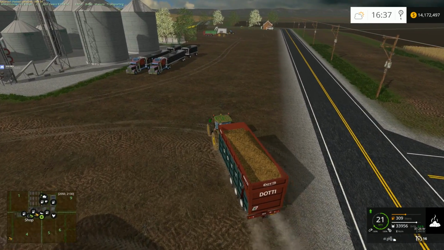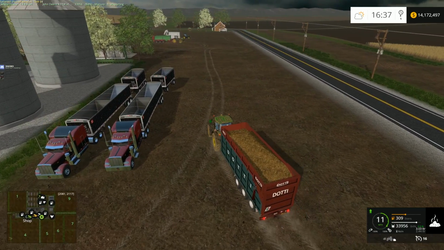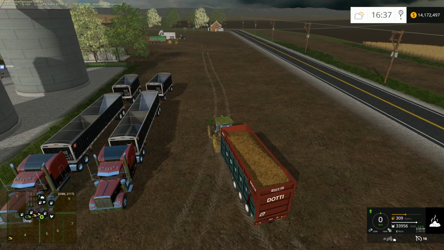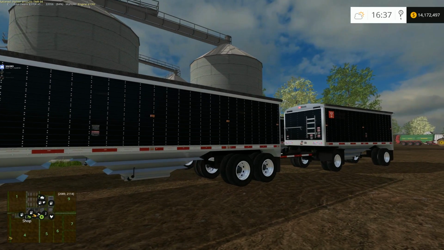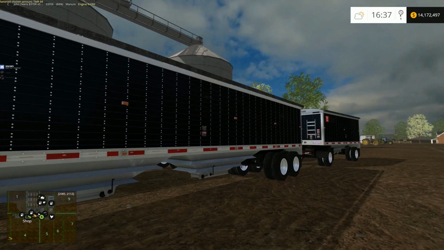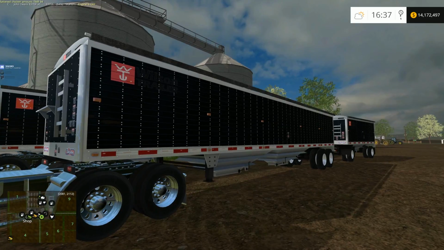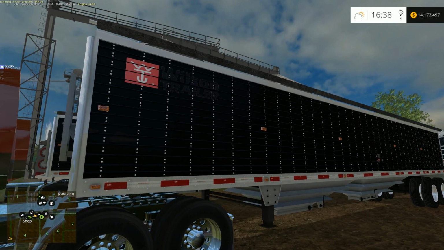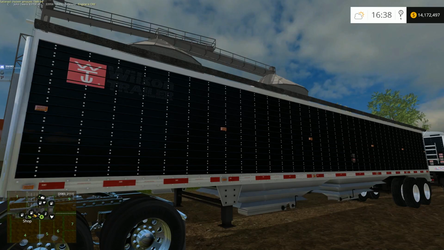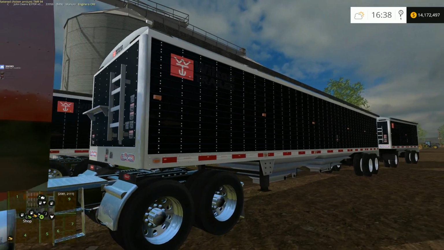The Wilson grain trailers are over here. We changed out the grain trailers for the new ones that got released this week. The reason we changed these out is if you drove the old grain trailers, they really had a tendency to fishtail and get ahead of the truck. So we changed over to these. These were just released by LBJ. I think these are called Wilson Pacesetters. But now the only downside to them is they won't haul chaff.